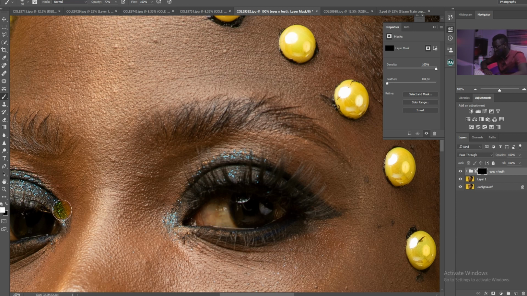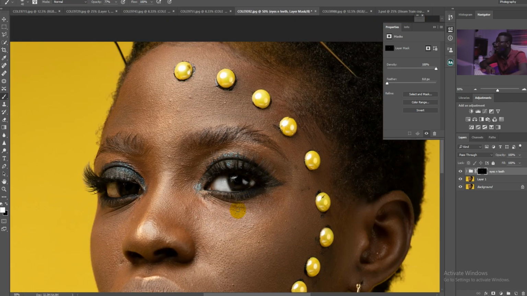You ensure that your brush is revealing. So when you check under this, you see white and black. Ensure that white is on top and black is underneath. So just brush and you see your changes immediately. Reduce your brush size, and ensure that you don't brush on every part of the eye, because you need to keep the center of the eye black.